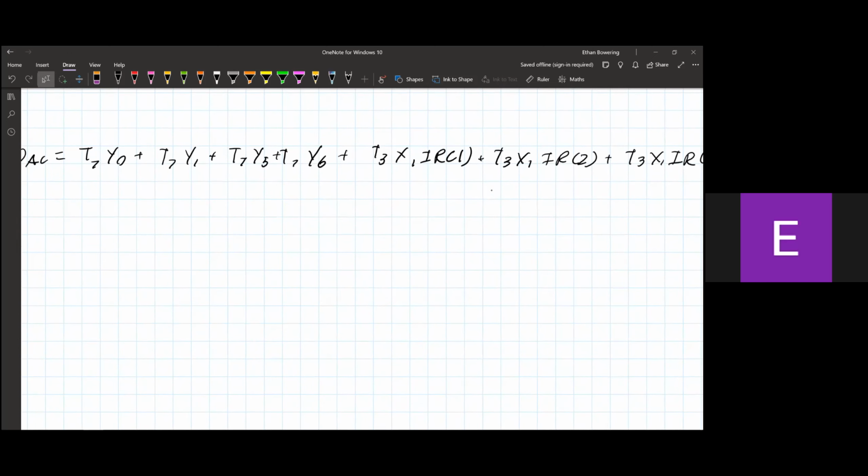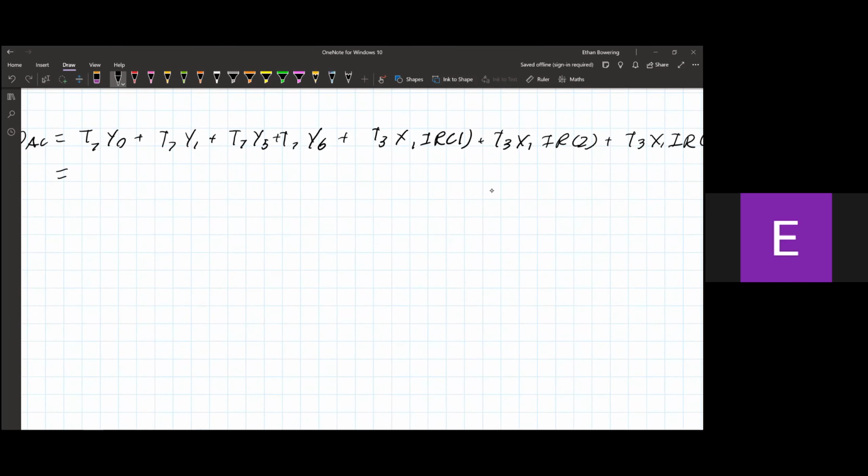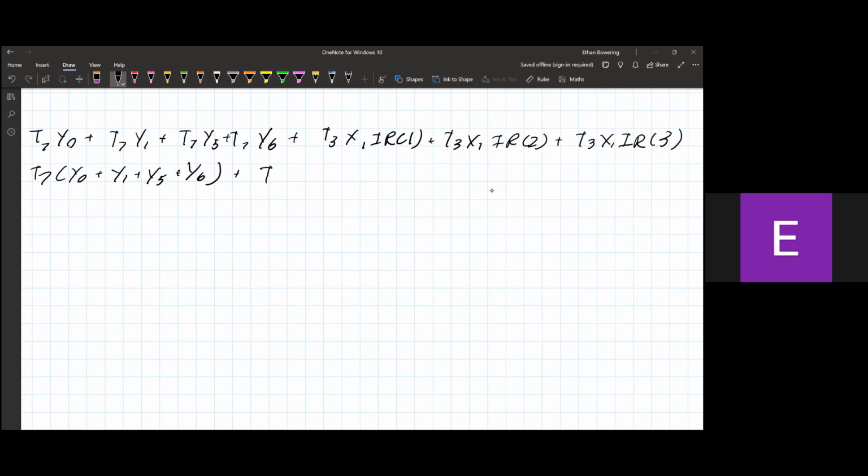All right. So now, as we said, we can simplify this. All of these have a T7 attached to them. And all of these have T3X1 attached to them. Oops, my X1. All right, so let's put a nice big bracket there. That's it factored.